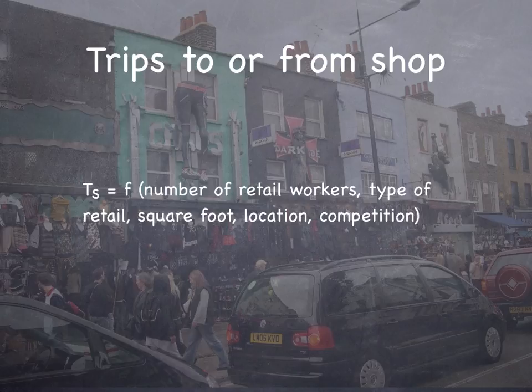A Menards across the street from a Home Depot is going to have a very different number of shoppers than a Menards that's built where there's no competition nearby, all else equal. There are many things affecting the number of trips, and those things are also changing. Thus, you have to make some sort of average prediction. The ITE trip generation manual I mentioned before, we'll look at the square footage of retail activity by type and make some pretty crude estimates of the average number of trips that are going to be going to and from a particular store. But it's very hard to say.